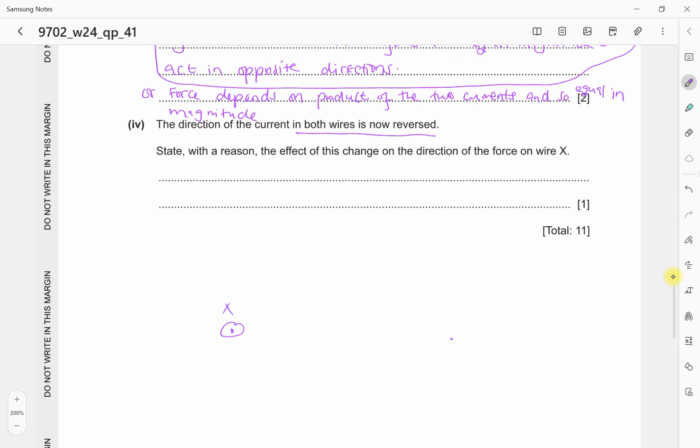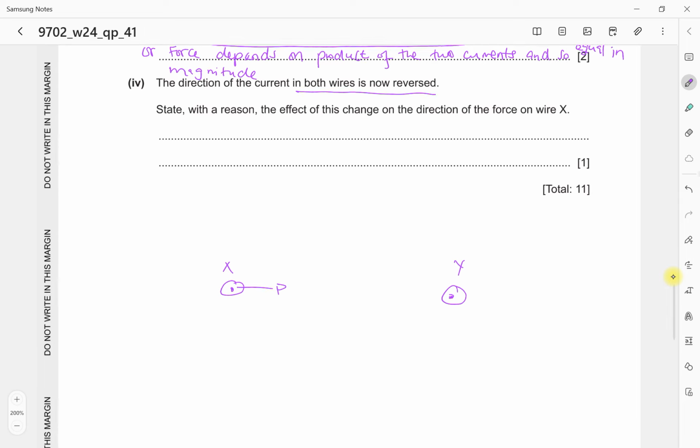This is wire X, the other one is wire Y. Now out of the page in both cases. So the force again is going to remain in the same direction, because the currents in both cases and the fields are both reversed. So there is no change in the direction of the force, because if I draw the magnetic field pattern around wire Y, which stretches up to wire X, using the right-hand grip rule, gripping my pen in the right hand with the thumb pointing in the direction of the current out of the page, the magnetic field is in that direction.